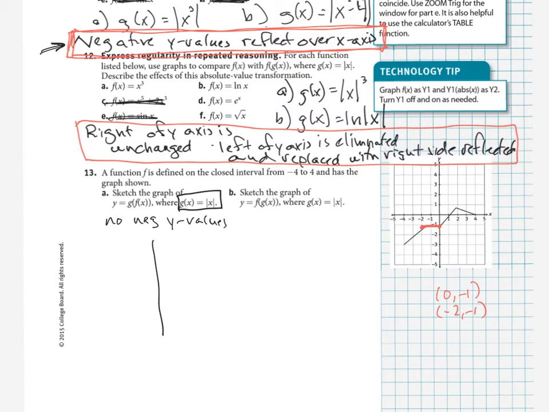So I'm going to start way over here at 4. So I'm going to start with something that's easy. Then we have 2, 1, because these aren't negative y values. And then we get to 1. Everything else has a negative y value, and so that has to be reflected over the x-axis.